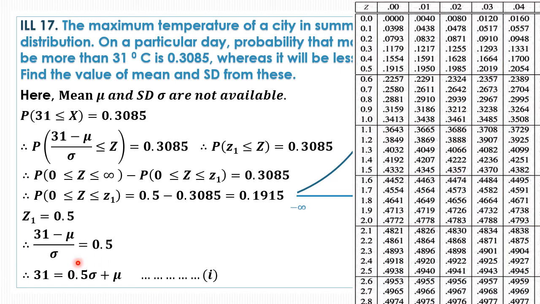Yes, my dear students, we are going to prepare two equations. From first probability, we have got our first equation. Now we will be using the second probability to get a second equation, and then we will use the elimination method for the purpose of finding mu and sigma. So let's start with the second equation here.